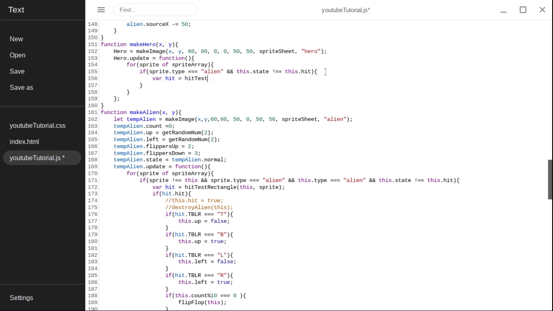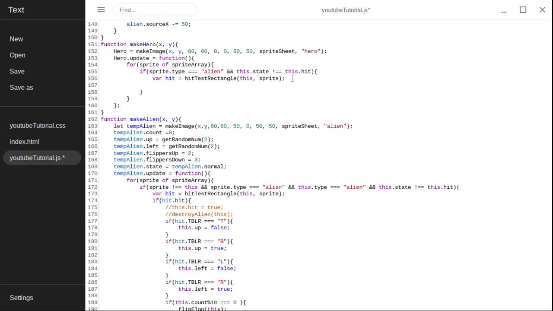We want to check that it hits, so we create a variable called hit, and we set that equal to hit test rectangle, and we send it this and sprite, R1 and R2. And remember, we're receiving an object now, so we have to check hit dot hit, and we have to see if that is true.